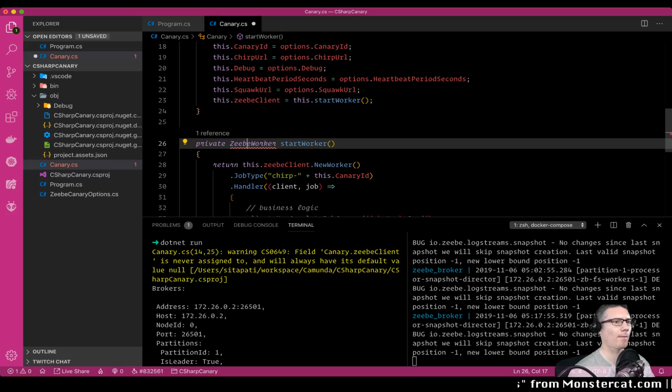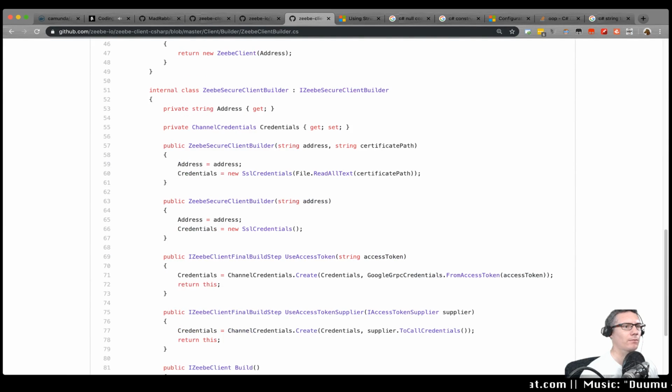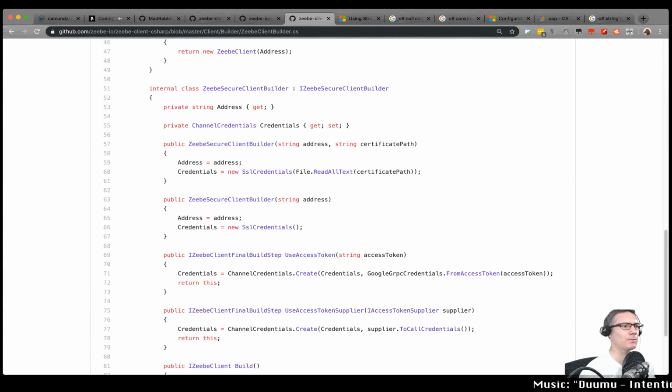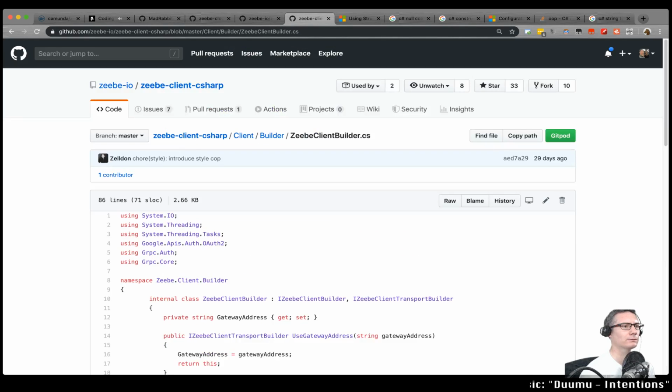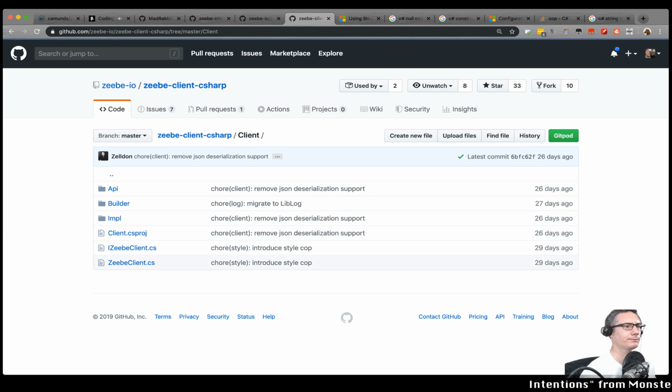No. Let's have a look at Chris's code. Let's ask someone who knows what they're doing. So when you create the Zeebe client, it must return a Zeebe worker. So let's have a look in here.